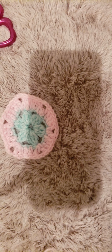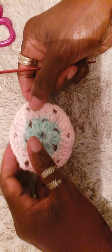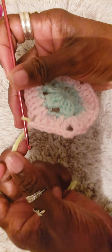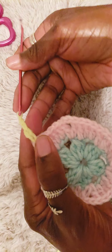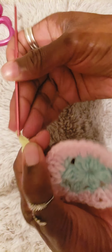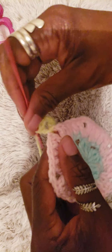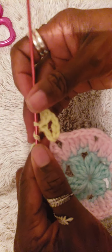Okay, now we're going to finish off with our last row. And we're going to go in here, where a chain stitch is, or two chain stitches. And we're going to make three, four, five, six chains. We're going to go into our third chain. We're going to make a picot, and then we're going to go back inside our ring here, in our chain stitches, and you should have something that looks like that.